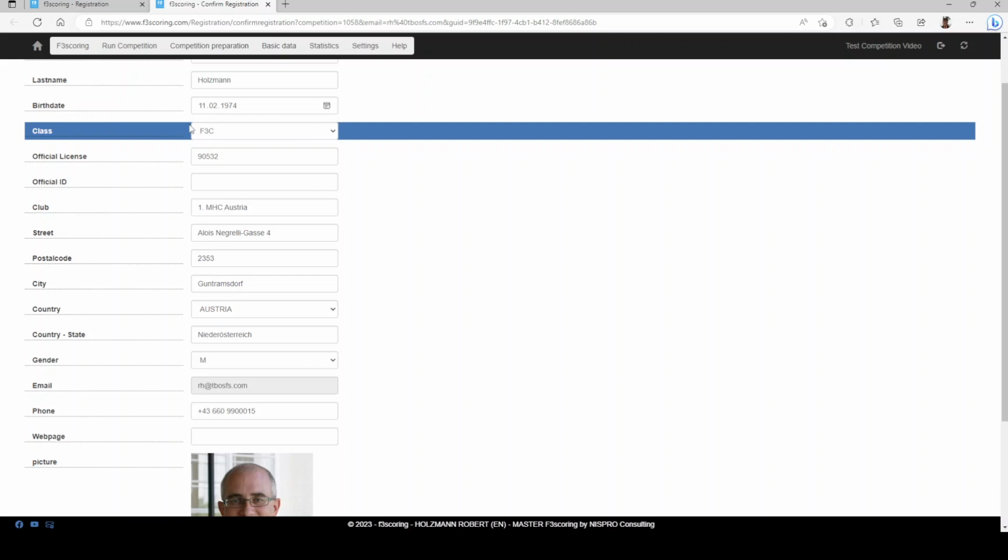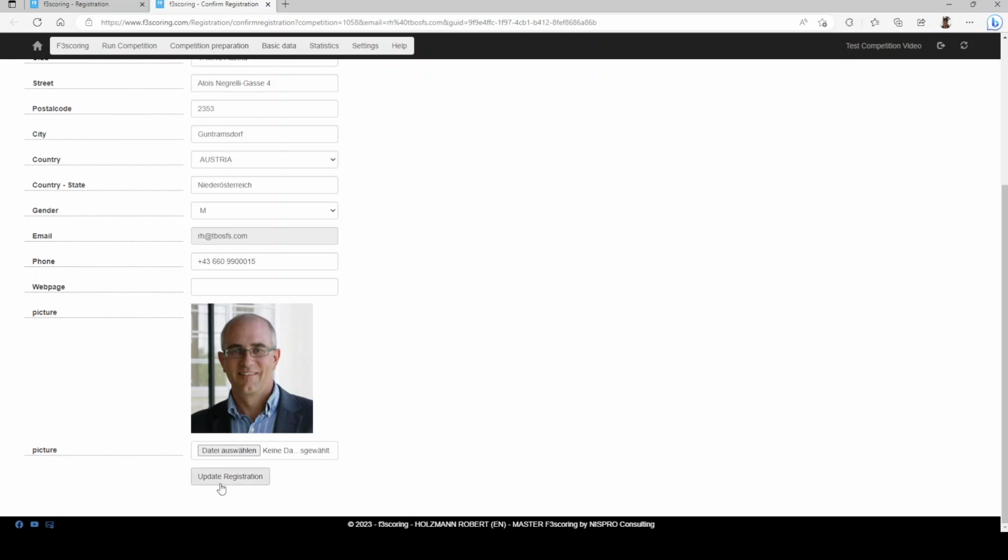So if there are more classes available for this competition, I can select for which class I want to register. It's also possible to register for more than one class, but not for one class twice. So then I say update my registration.